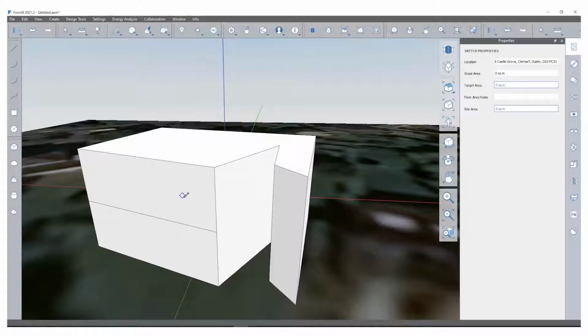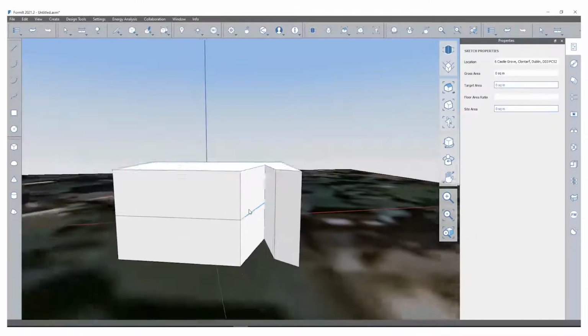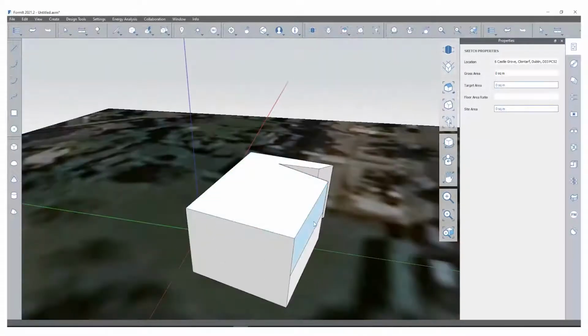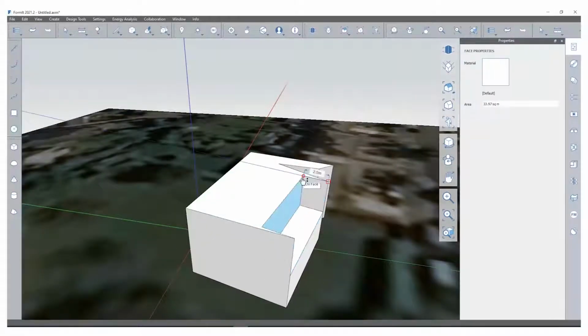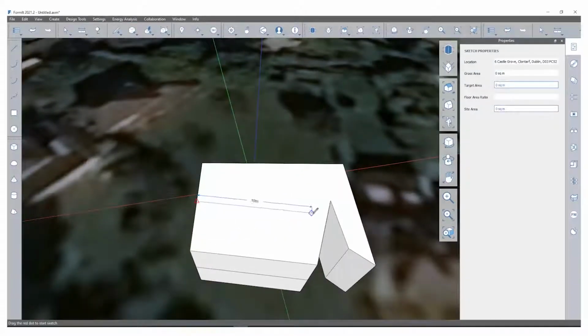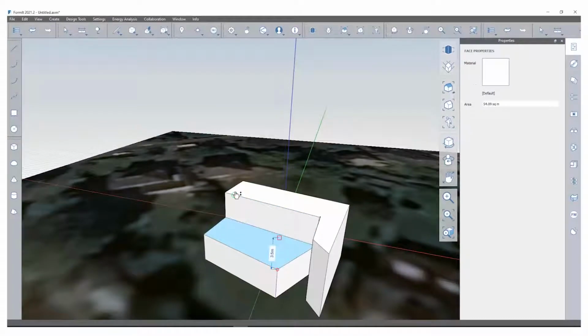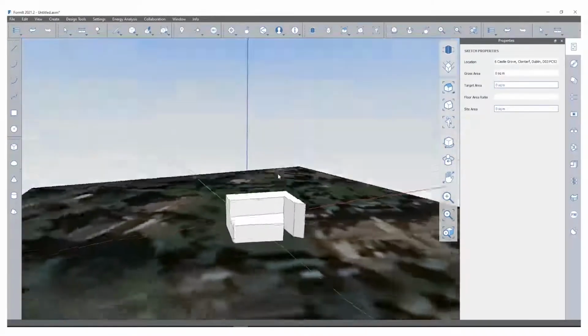So what I'm going to do, I just want to manipulate this particular part of the building just to set it back from the road. We're in a residential area here, so we want to keep the building to have as little impact on the road as possible. So all I'm going to do is just maybe pull it back to here. So I'm going to pull that down, and that surface disappears. You see we've got a nice setback on our building there.